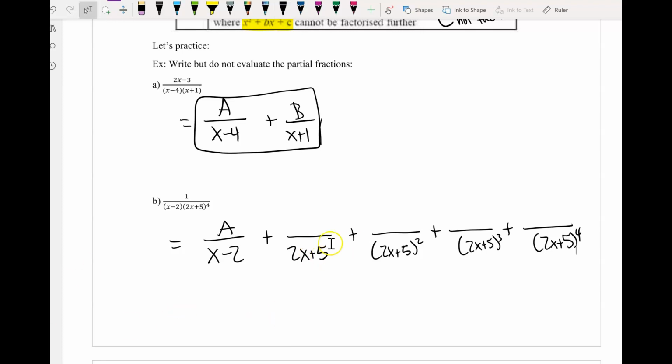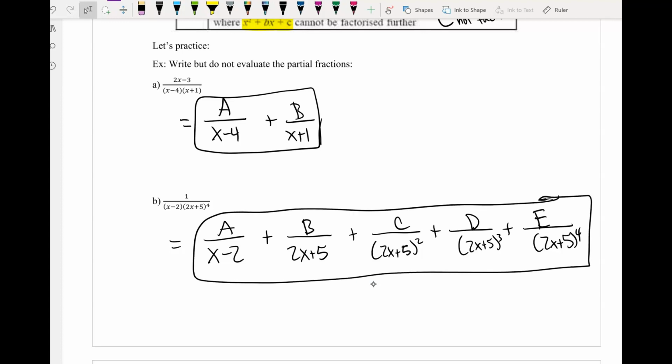And think about it this way. How can you get (2x plus 5)? You can get a (2x plus 5) to the first power and a (2x plus 5) to the third power. So this is a good combination. You can get a (2x plus 5) to the second power, you can get a (2x plus 5) to the third power and a (2x plus 5) to the first power, or you can get a (2x plus 5) to the fourth power, or you can have all of them. So you have to look at all the possible combinations in which you can get this. On the top, all we have to do is write the letters. We already used A, so this is going to be B, C, D, and E. Obviously, I will not give you something like this on the exam. This would be really, really hard and a really long way to do it.